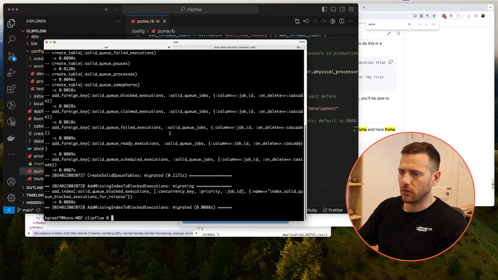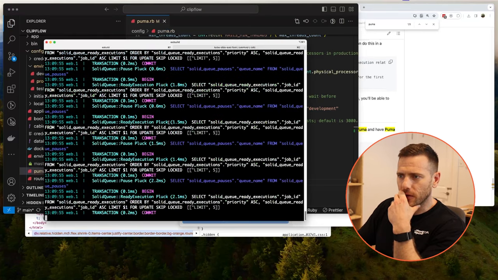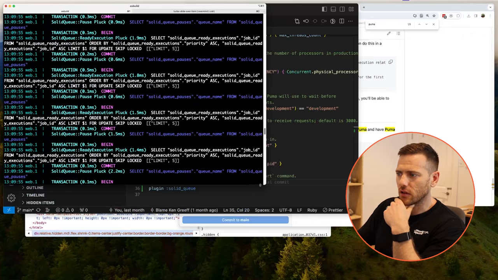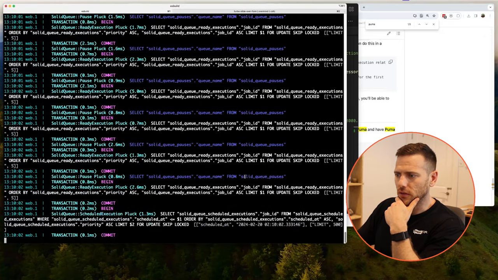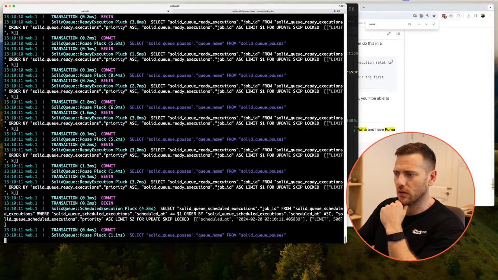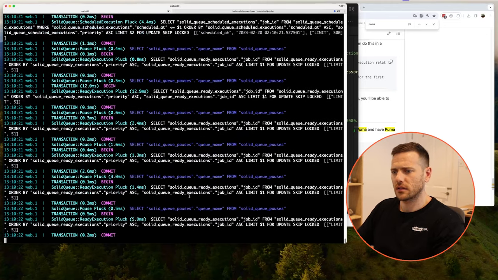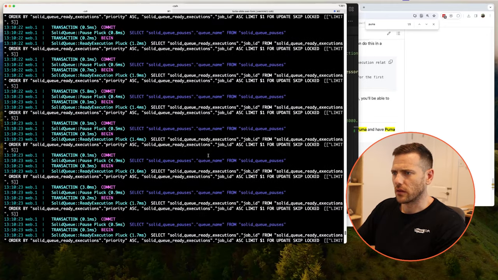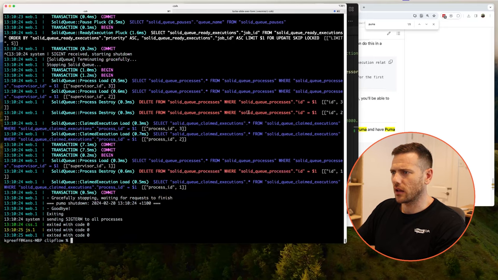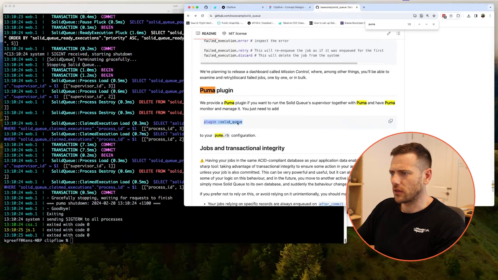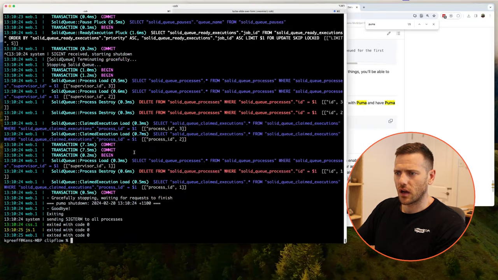So now if we run bin/dev, there we go. I can see SolidQueue is running now. What's it doing though? Does that just keep running forever? You can see it's running, but I don't know if that's in an infinite loop or not. Yeah, that's interesting. Is that in a loop, I guess? So I'm going to just stop that for now. That's really interesting, so it just keeps running. That doesn't feel right to me, but I think maybe what it's doing is just checking the queue constantly.